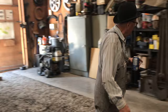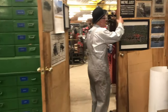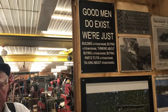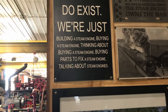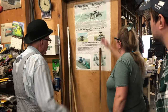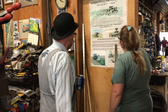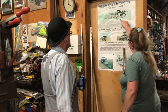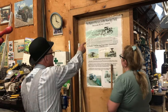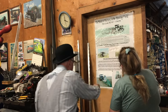So, okay, let's go into the main workshop. And here's a good idea of what we do out here. That's the 8-furrow plow, which is what opened 90% of the Canadian and American prairies. And that's a cultivator. After you plow, then you cultivate with a cultivator, right? And that smooths out the furrows you've got.